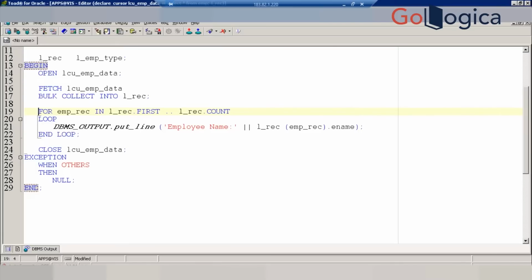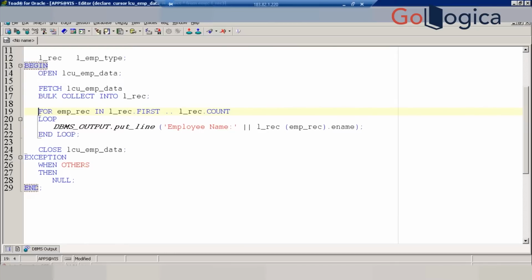Yes, Sai, can you tell me what the question is? If no employees are in our query, we are still entering into the loop in this program. In this code, even if no employees are present in the table, we are entering into the loop.